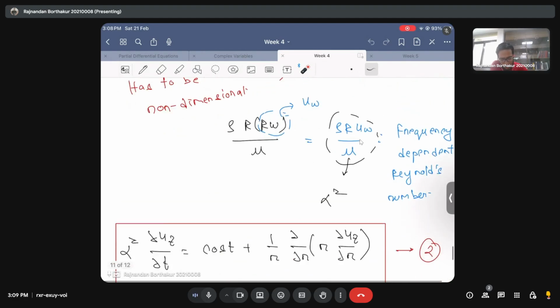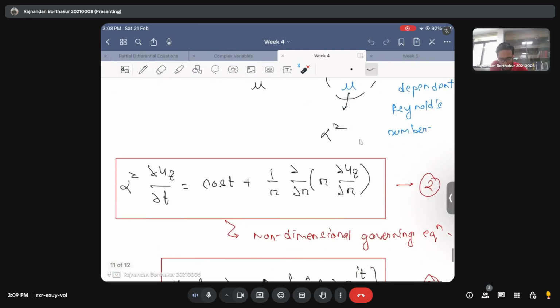Now, of course, you can do a quick check and see that this overall term, alpha squared or root alpha, whatever you say, is non-dimensional in nature. Which basically says that indeed equation 2 is non-dimensional, and none of the terms bears any dimension. They are just dimensionless.